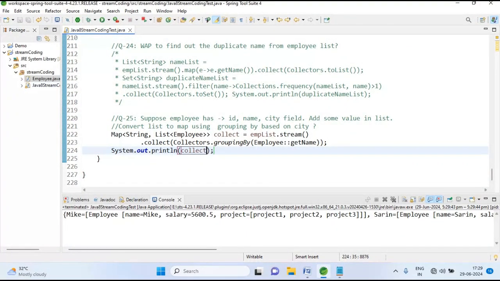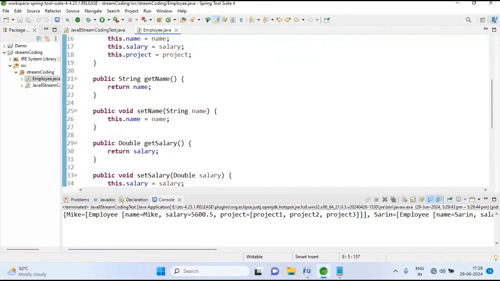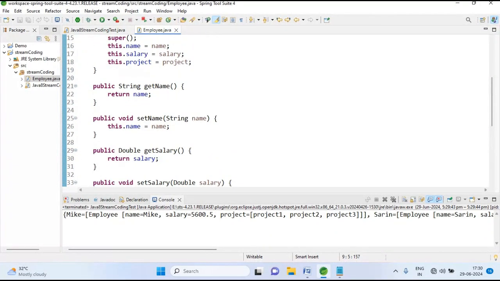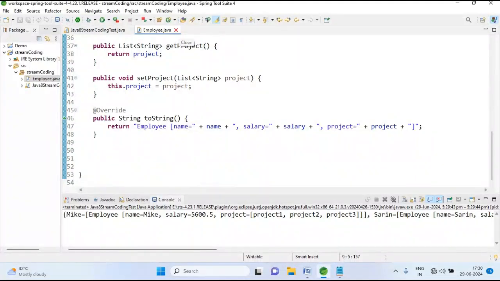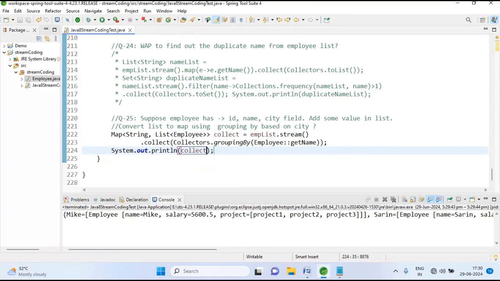In the same way, if there is a city field, you can add the city field in this employee class, and you can create getter and setter and constructor. You need to change all these methods, getter, setter, the constructor using fields, and also the toString method. Then we can group by city, you can pass get city instead of get name. Since there is no city, it will not be detected now, it will show the error.